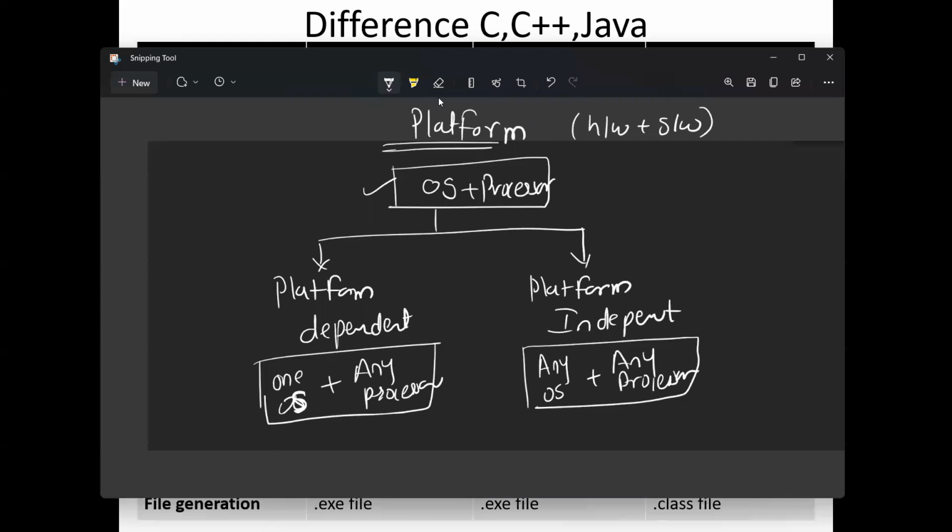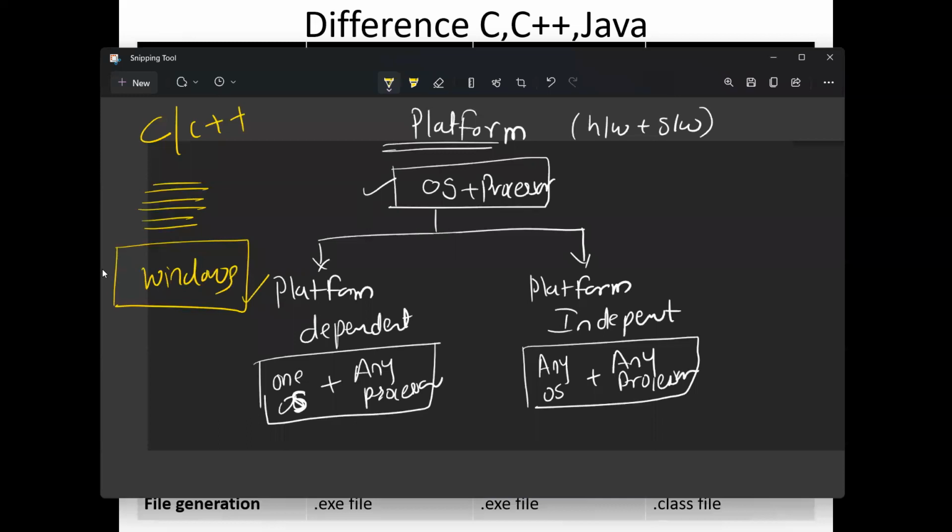First point is clear. So guys, why are we discussing platform? Because C and C++ programming languages are platform dependent. Why platform dependent? Try to understand technically. Whenever you write a logic, suppose I have written a C program and C++ code. Whenever you are writing any logic, suppose you are writing code on the Windows operating system. Whenever you are executing this source program, it will take some resources directly from the operating system. That means it will utilize some memory directly from the operating system. So the execution pattern will be direct, guys.